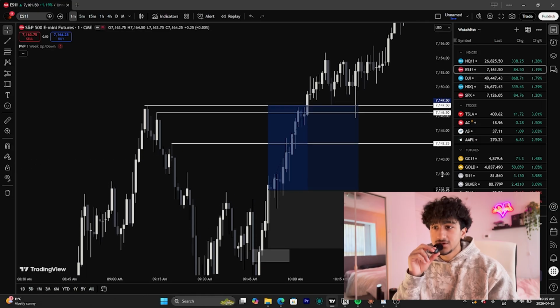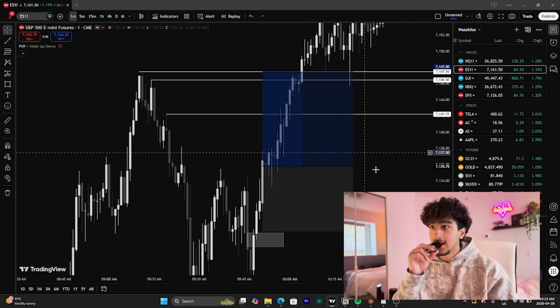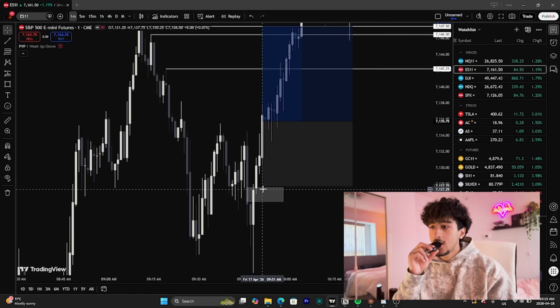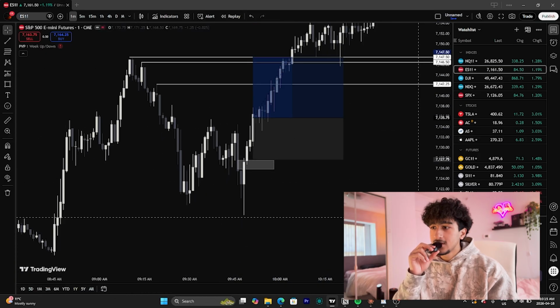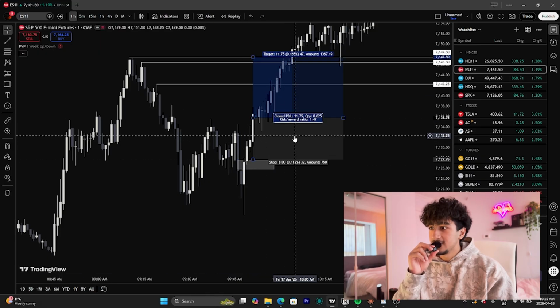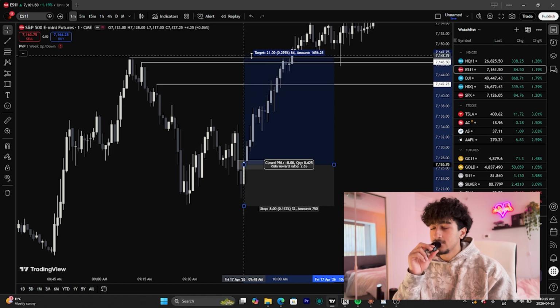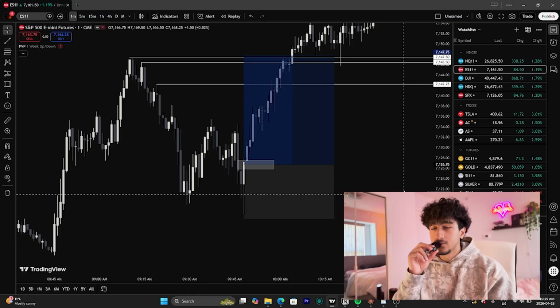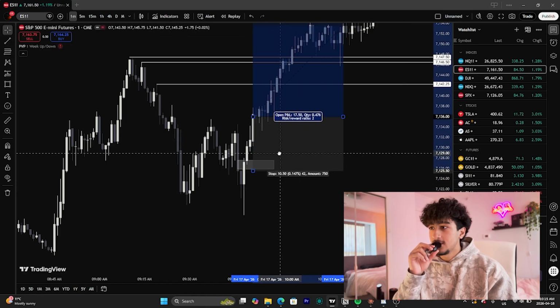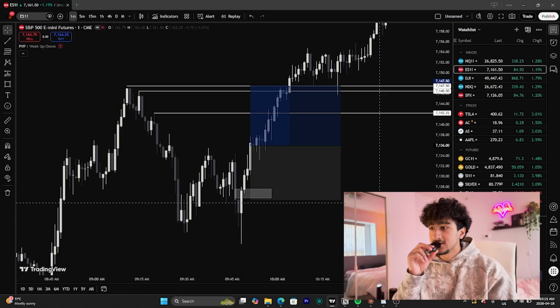And then where are we going to target for our TP? Right at all-time highs, at this high right here. And it did that beautifully. My low, if I took a breaker structure down here and I entered here, this trade would be very different. I would have entered right here, and I would have gotten a little bit more profit, and my stop loss would be right below this low right there. But we took it above here.